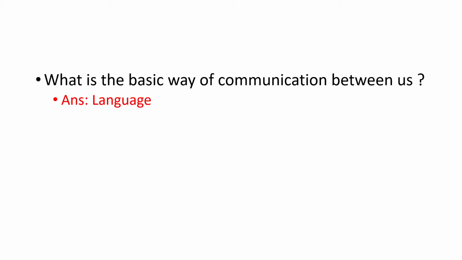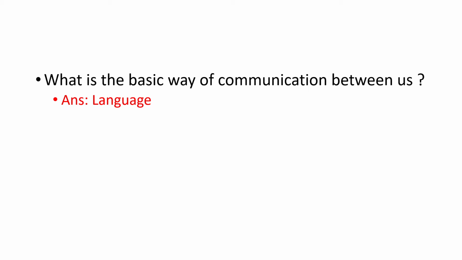Now I want to extend this concept a little bit. We have a lot of different high level languages in our computer science field, for example C, C++, Java and all. Forget about the words high level, they are languages. So if C is a language, then the C language must have some associated grammar, as English, Hindi, Bengali have. In the same way, C and Java must have some grammar associated with them.